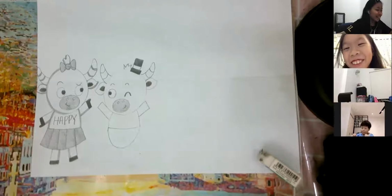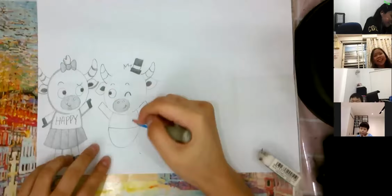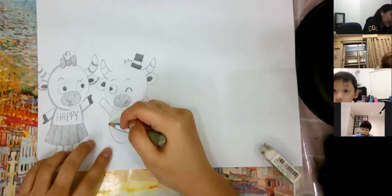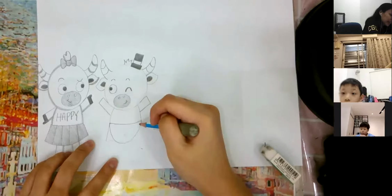Okay, everyone's crazy because it looks like underwear. Okay, Zen, come around. You know how to draw the fence or not? First one, later it will look like underwear. Use it. You see here, draw one line. Okay, then draw another one, two lines, straight lines.